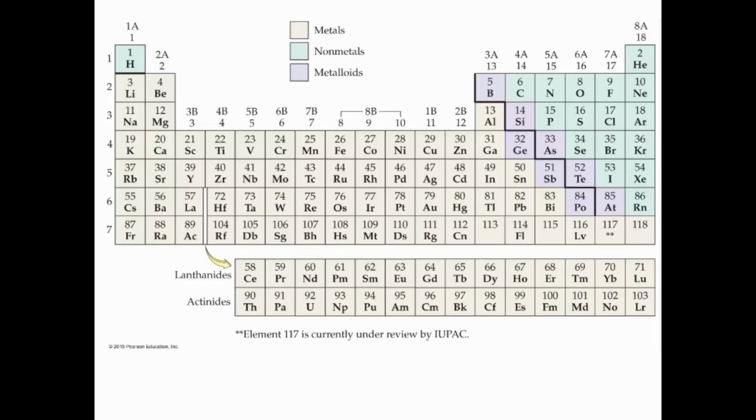So let's talk about the periodic table, and I'm going to talk about a couple of things here. There's a lot of things that we want to be able to recognize in the periodic table. First of all, there are two ways of looking at this. As we go across, we have some numbers, and as we go down, we have some numbers. So let's talk about the ones that are going across first. You'll notice there are two sets of numbers. We have 1A, 2A, 3A, so the ones with the A's or the B's on them. And then we also have just going from 1 up to 18.